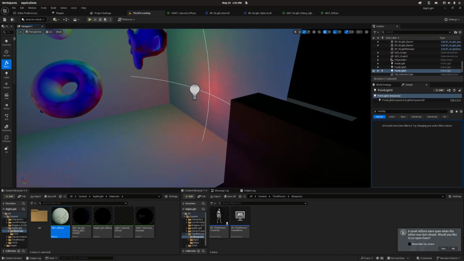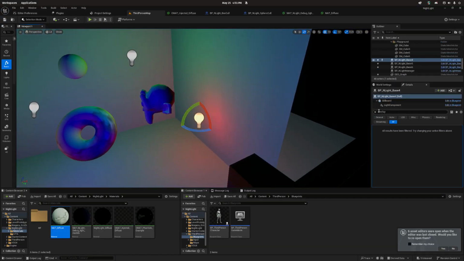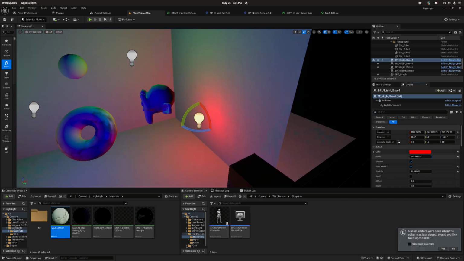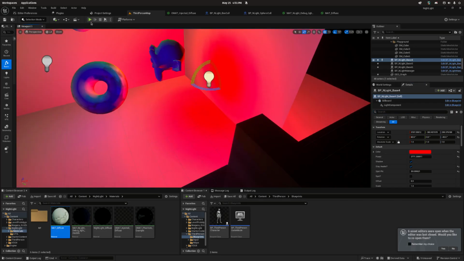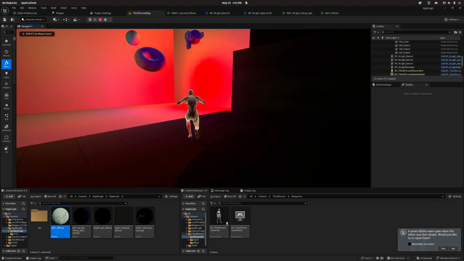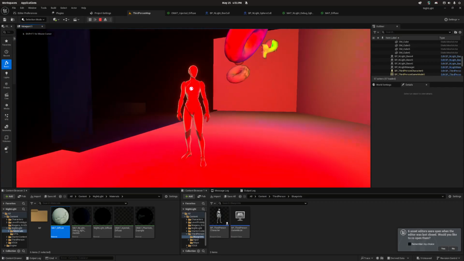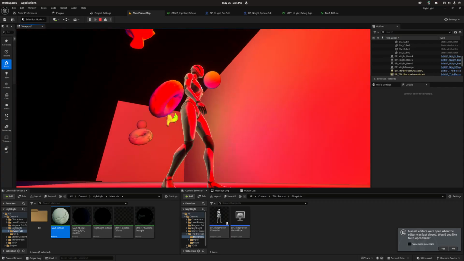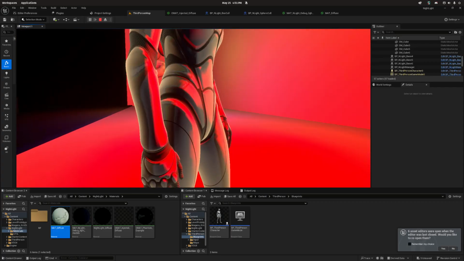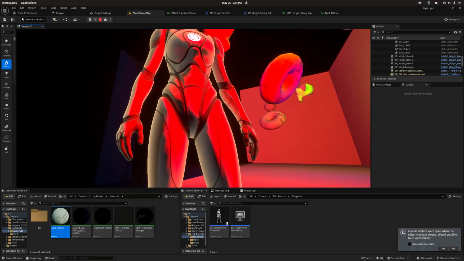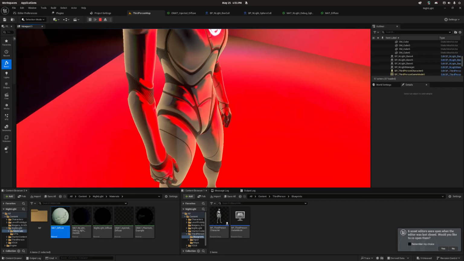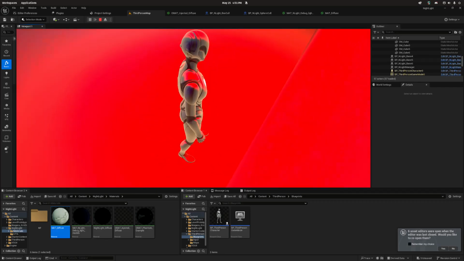Let me make it really obvious that that is happening. Let's turn up the power on this to a stupid amount. Definitely obvious, and you can even see the vertex interpolation on the geometry of the character. This is definitely vertex lighting.